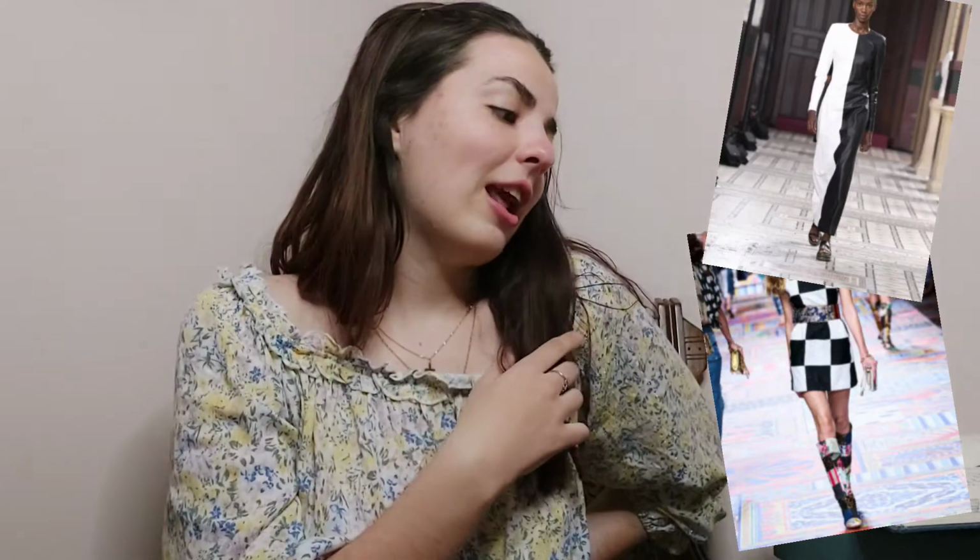Groundbreaking. And then number five is wearing black and white. So black and white is making a comeback. I think it is a classic color combination that never goes out of style. And I think this is going to be really easy for most people to do. I also know that black and white looks really good on brunettes. So if you are a brunette out there, I highly recommend for you to try it out. But also I just think everyone looks good in black and white. So either doing a black and white pattern thing or doing a monochrome look.